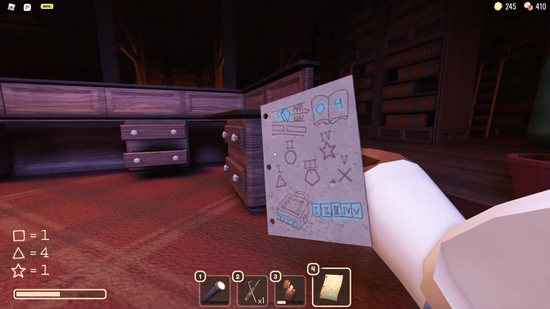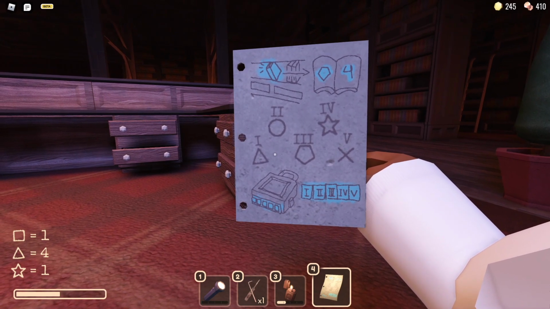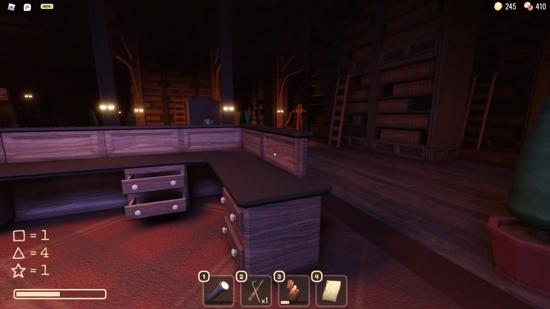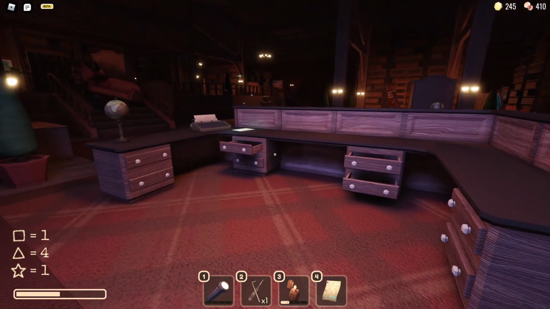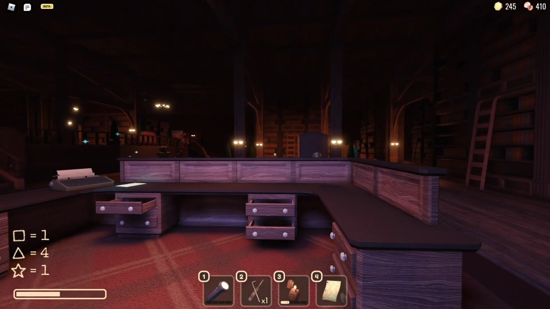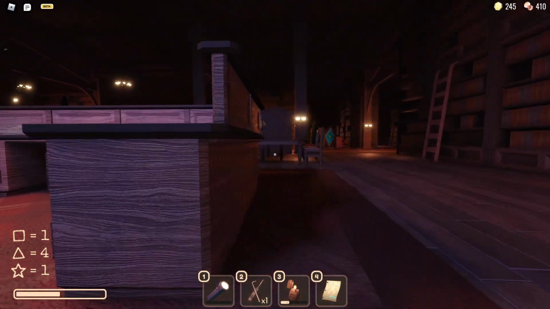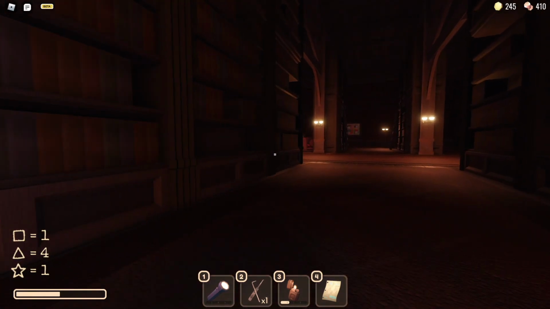Let's look at the paper. So we need triangle. Okay, we need star. We have the star, we have the triangle. Need to somehow get on that side of the thing. When he goes up, I'm gonna go around. Okay, so he went up, so let's go around now.